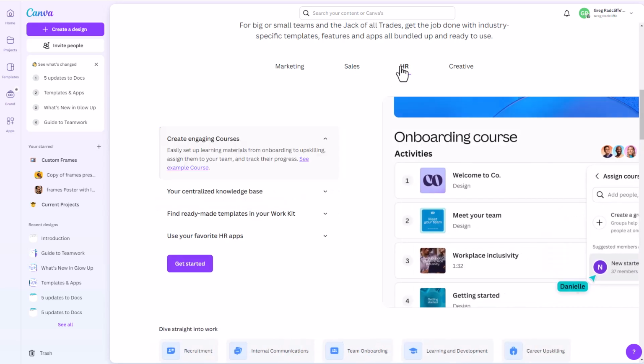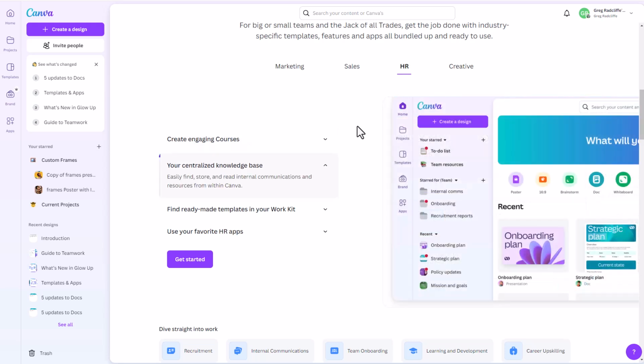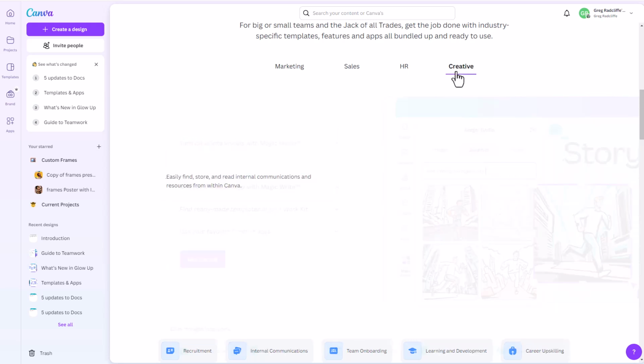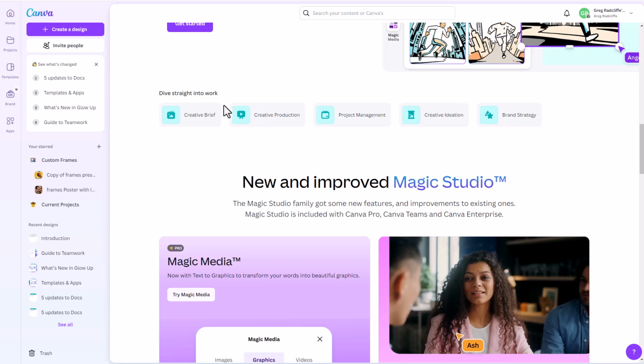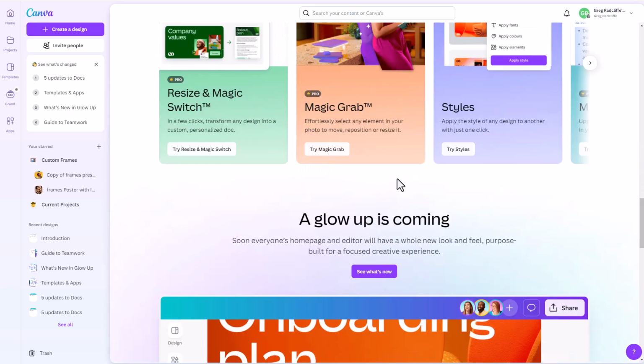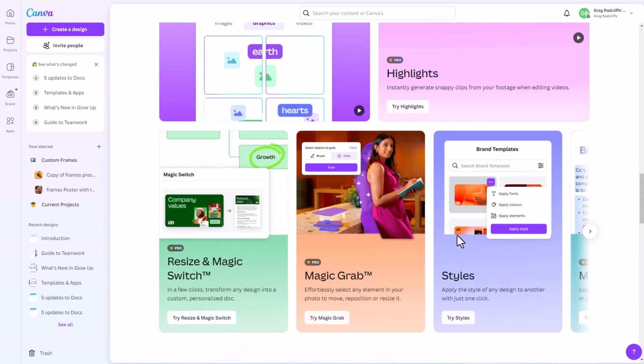By that same token, now they have the HR, so they're coming up with more and more templates for anybody that works in HR, just ways to integrate and save a lot of time using Canva, integrating that into your HR workflow. So very cool that they're bringing all these things to Canva. And again, you can look under all this if you want to see. Just come to canva.com what's new. And a lot of this I covered, but there may be a few things in here I missed mentioning, so you can check it out.